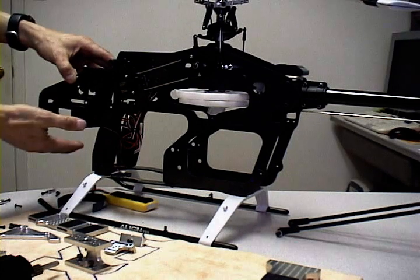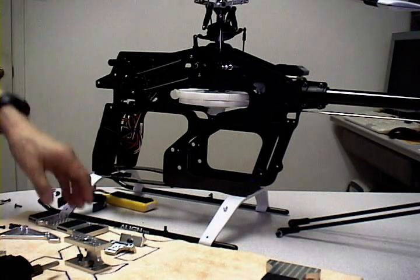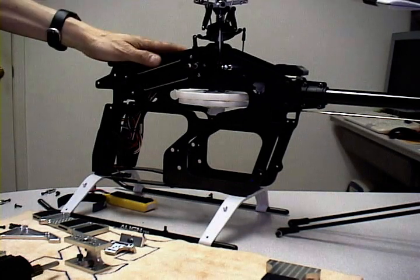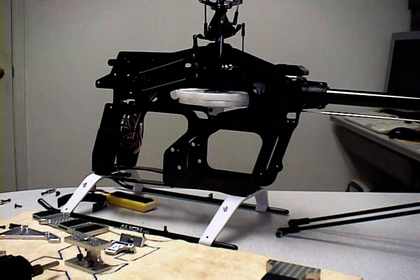The disadvantage of that is you're mounting quite a bit of weight at a very low level, so we really highly suggest that you get the optional lipo tray, which will allow you to mount the battery packs much higher. The 700N conversion is designed to utilize all the existing holes, so you don't have to go through the trouble of drilling holes. If you already have a 700N, it's already built, already flying, and already set up to go.